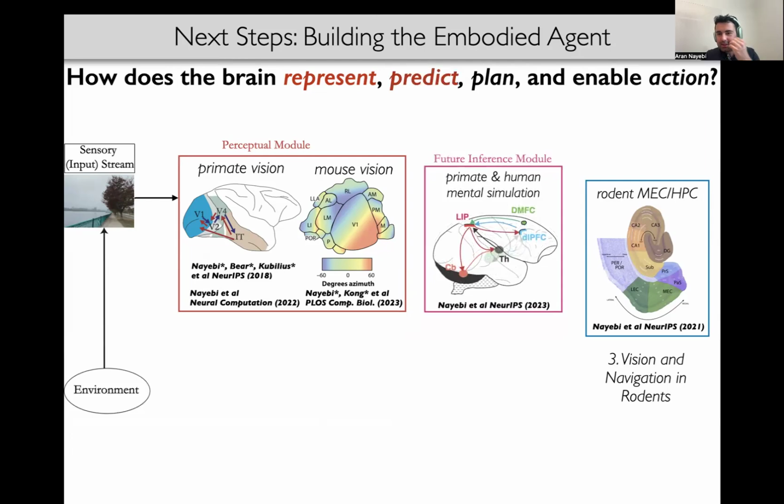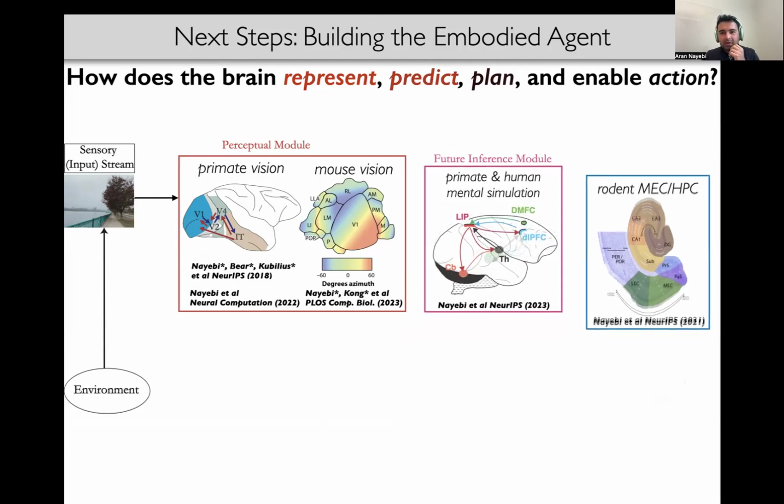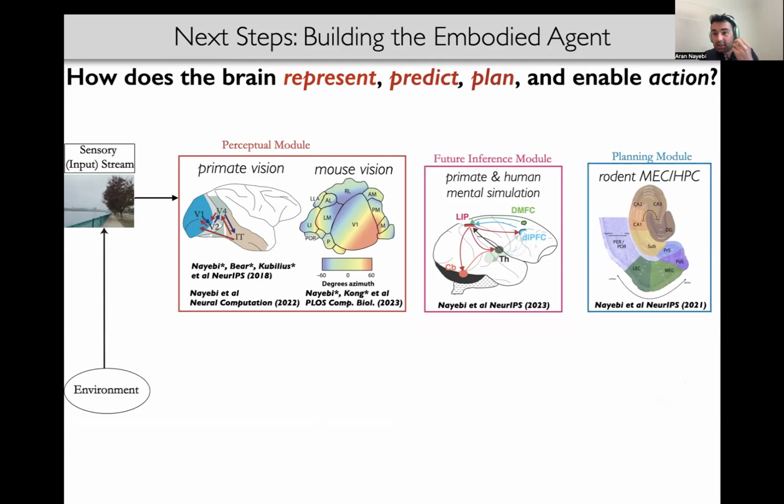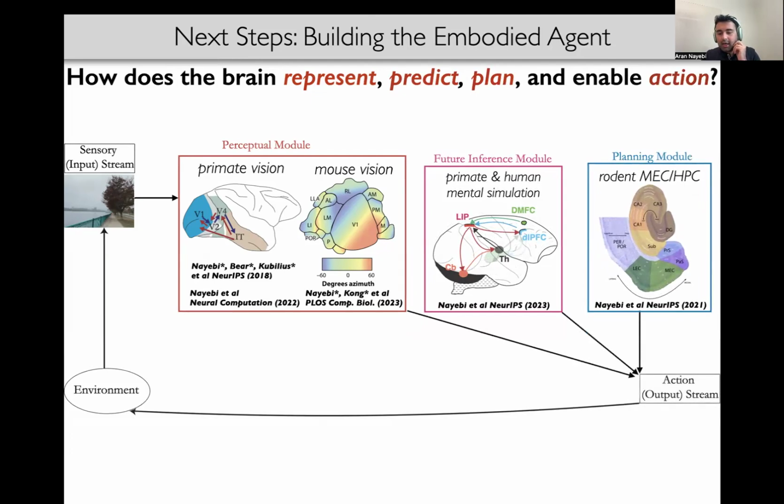The second part of my talk is dealing with the predict part. The third part is starting to engage with planning. And then finally, a common theme across all of these is that if you have a good neural model, you are also able to do better sensory motor control as well. Right? That was a common theme that arose across these, setting us up.